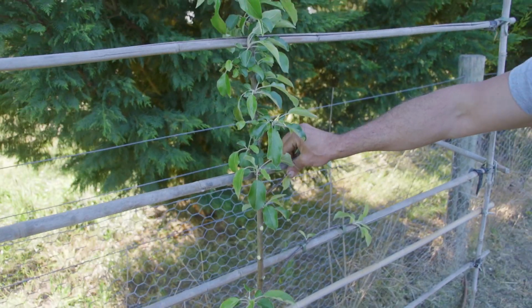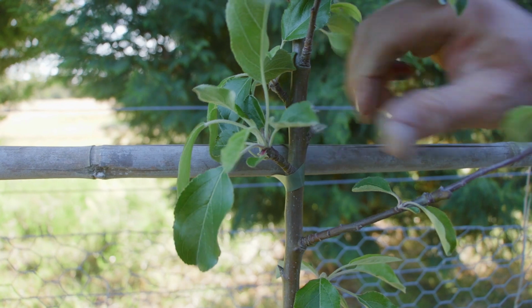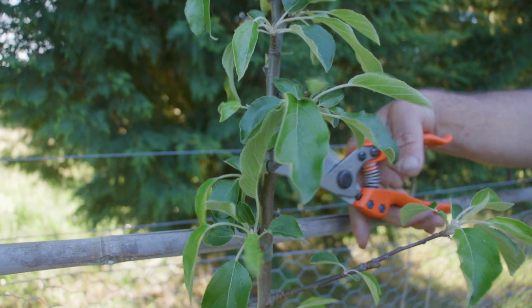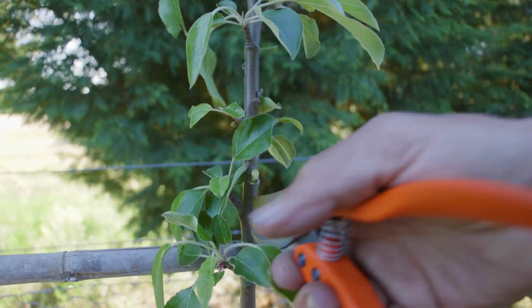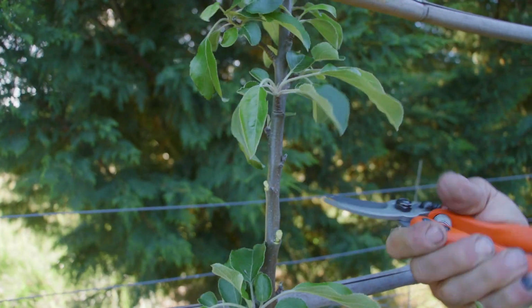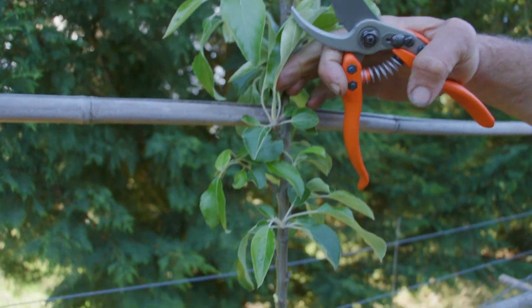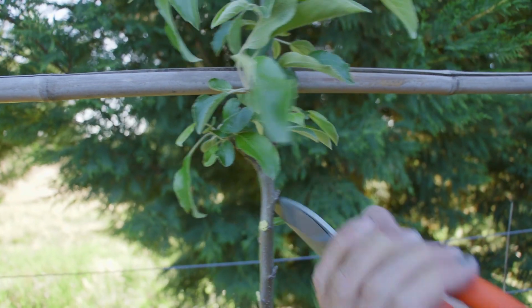Now we have the other one. Now that's the other one there. We've got one here growing out there. So these two can be the next one. This one up the top here, that's growing out to the front. So we get rid of that, like that. And we get rid of these little ones here, like that. And there's one behind. And we work all the way up to the next level. So we've got all this stuff here in the way.